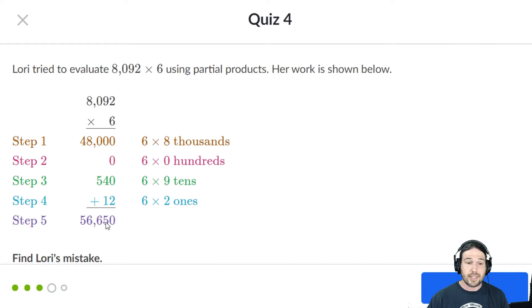and they ended up getting 56,650 because of an arithmetic error, I would probably give them the full 5 out of 5. I would note the error, but it's clear that this student understands the concept, right? It's clear that this student understands what to do. So mistakes shouldn't be viewed at the same magnitude as a full lack of understanding.